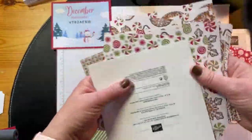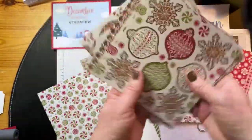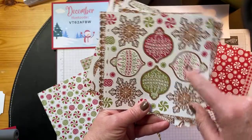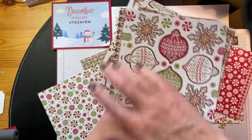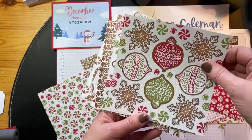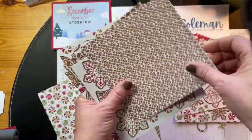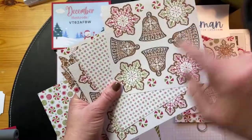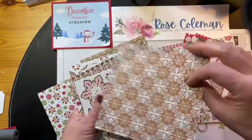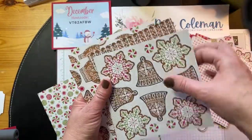I'll flip it over and show you the other sides. Now, the other sides of each paper are phenomenal for other reasons. Like this one, you can use the dies and cut out the ornaments. You can cut out the snowflakes. You can actually cut out every single piece of this one piece here because we have all the dies for it. And let's see, what else do we have? We have, yes, the bells and some more snowflakes. Look at that, and more peppermints. This is a really, really nice stack of 6x6 paper.